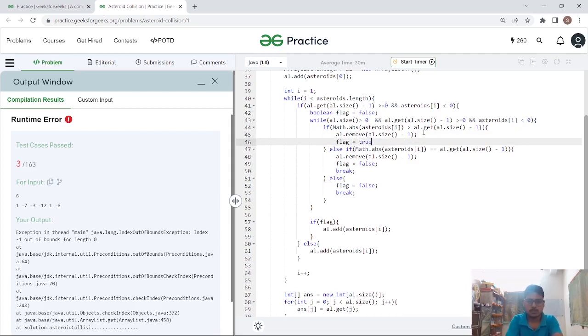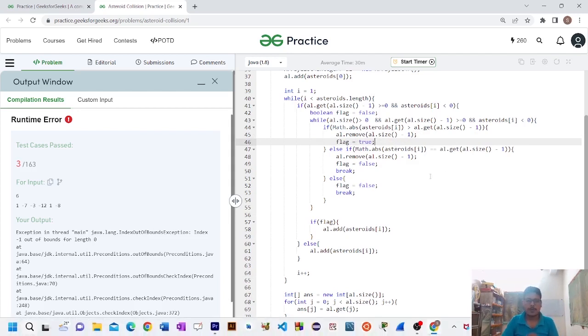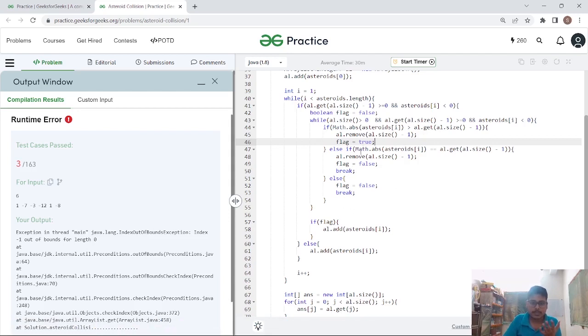I have to give it the flag true, so I am not breaking. I apply the break here, not here, right? Why? Because it may be possible that if this one explodes, then there is nothing to operate, right?